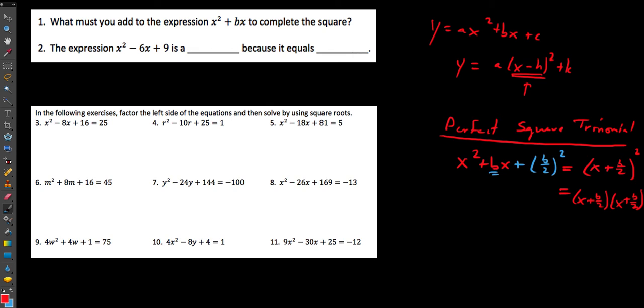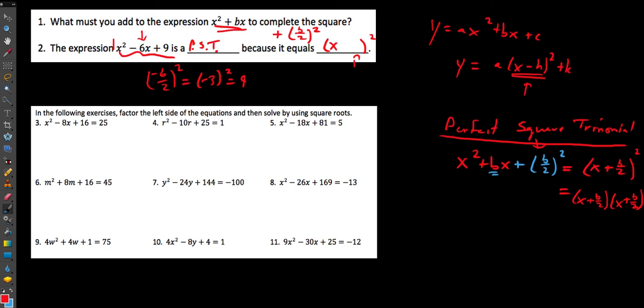So up here where it says what do we need to add to this to make it a perfect square trinomial, we need to add on half of your middle term squared. If we do that, then it's going to be a perfect square trinomial. I'm going to put this in just because I don't have a lot of room to write. We say that it is a perfect square trinomial in this particular instance because we have 1x squared minus 6x, and if you take negative 6 and ask what's half of negative 6 and square it, we get negative 3 squared, which is 9. You notice that this is a perfect square trinomial, because it equals the square of a binomial.